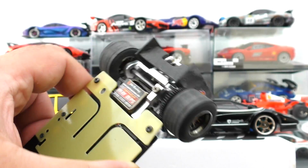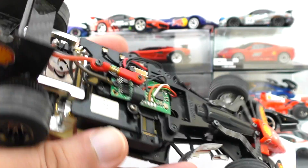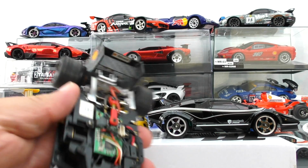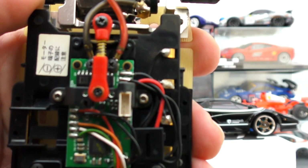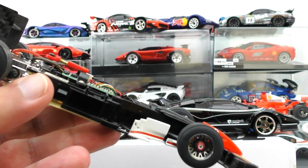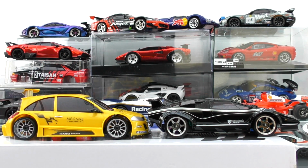So you've got the alloy motor mount and ball diff. I always wanted the 2.4 gigahertz ones for my race vids because I didn't want the dorky aerial sticking out. But they were just too expensive. I planned on fitting my own little circuit board in, soldering it in, but then these bad boys popped up and I was like, whoa. They handle beautifully, guys. They just glide along. So, check out this little bad boy on the display stand, guys.